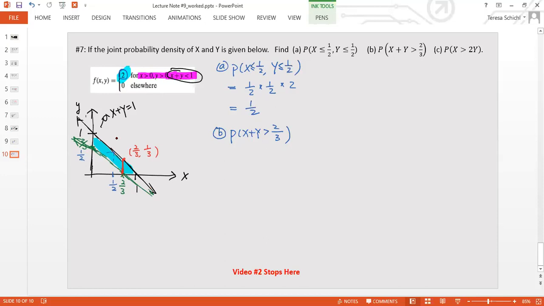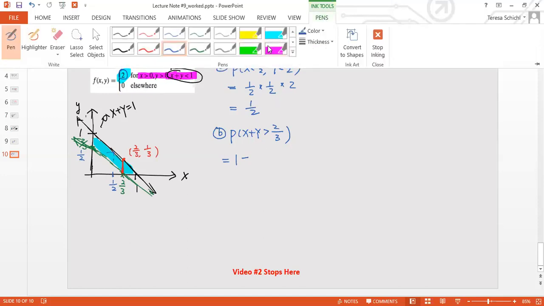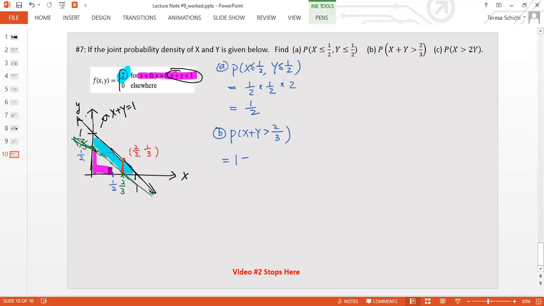Okay, I think that we can do an easy way. So here, no, we don't need to do it this way. Okay, so the whole triangle area is 1, right? Okay, so you're looking for this blue area. So this will be equal to 1 minus, okay? It will be 1 minus this small triangle, correct?